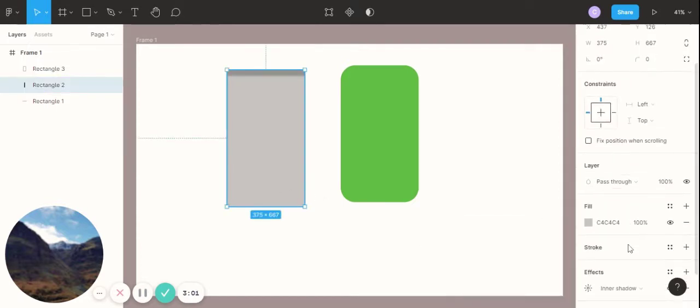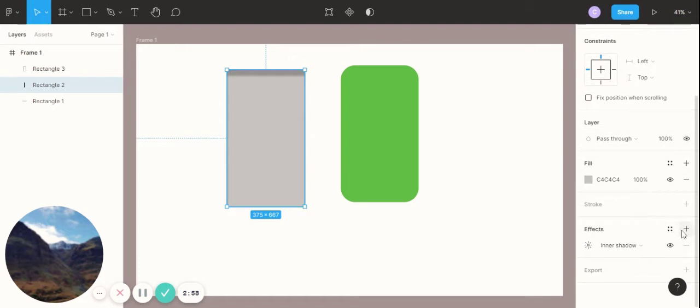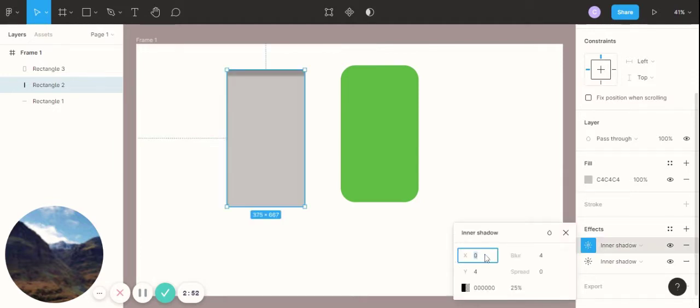Then add another inner shadow. In this case I'll do the reverse of what I just did. I'll give -2 to x, and -30 to y, and I'll give it 10.